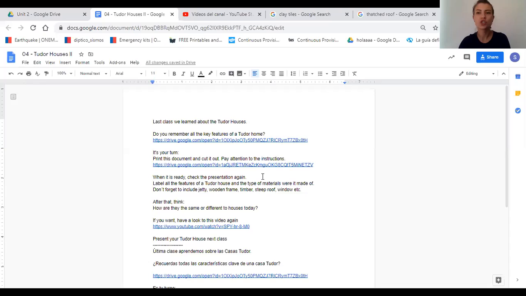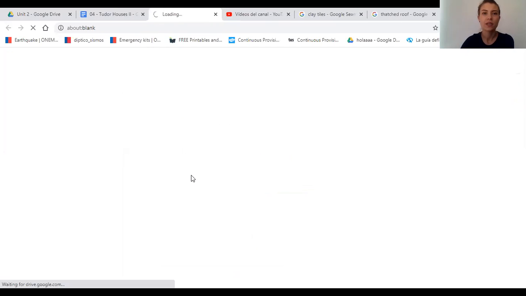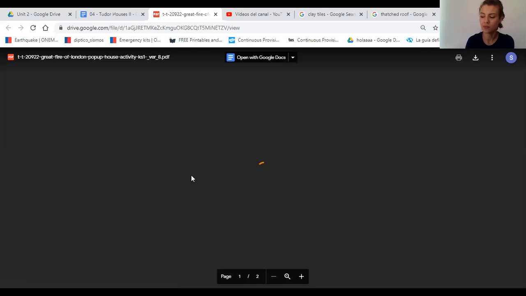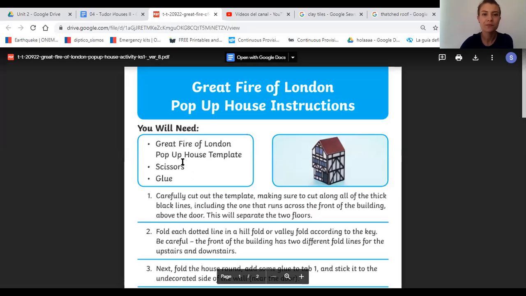So we can come to the lesson plan and have a look at what we need to do during this class. It's your turn. Print this document and cut it out. Pay attention to the instructions. This is the document.